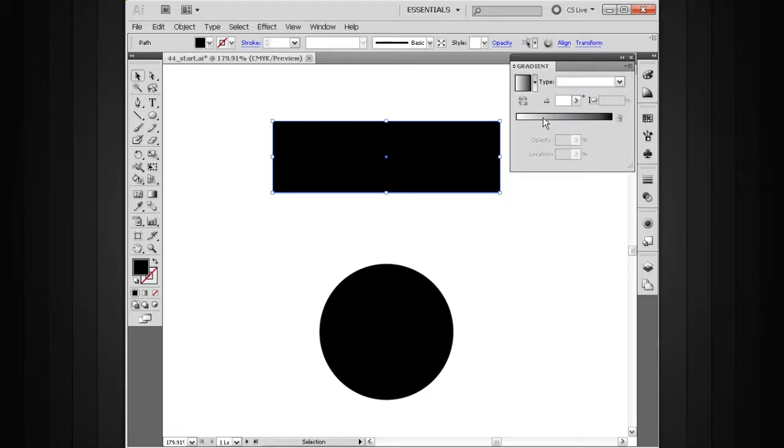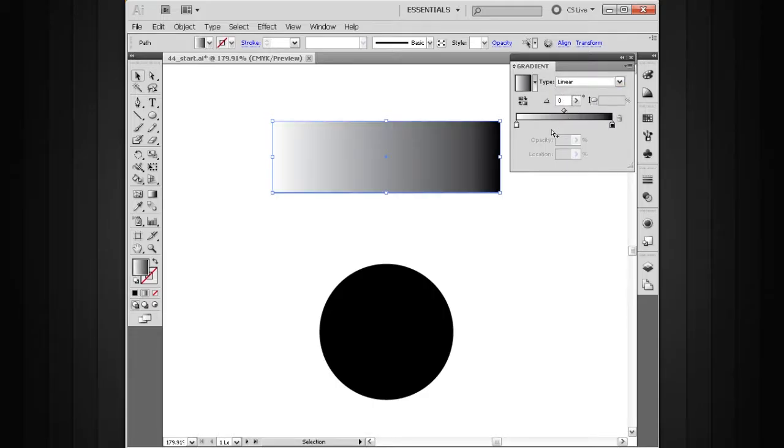Now there's also two main types of gradients, and it's important that you understand that. Now under the type drop down menu, we're going to see each of those represented. We have radial gradients and we have linear gradients. So each one of those is going to look a little different, so we're going to actually create both here. So let's go ahead and select linear first, and notice here that based on our default color selection over here, it's actually applied a linear gradient moving from white to black.